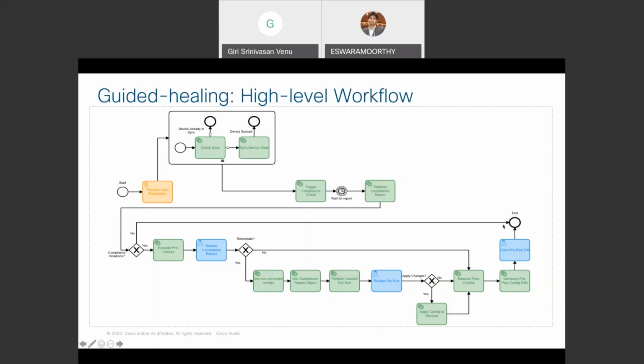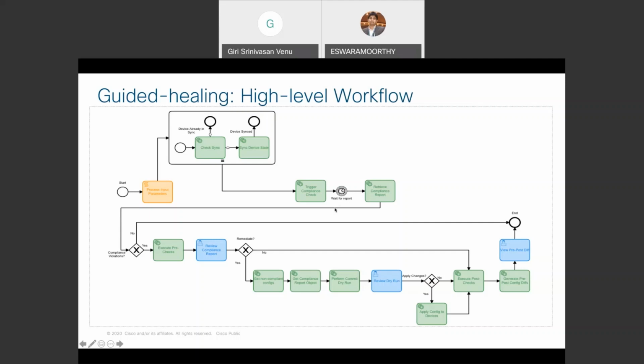So this is the overall end-to-end process that's followed in our guided healing scenario, right? So for this demonstration, we're going to go ahead with the demo. And for this demonstration, I'm going to be using BPA as the OSS BSS layer. BPA stands for Business Process Automation. It's a CX network automation platform, right? So I'm going to be using it as the OSS BSS layer.